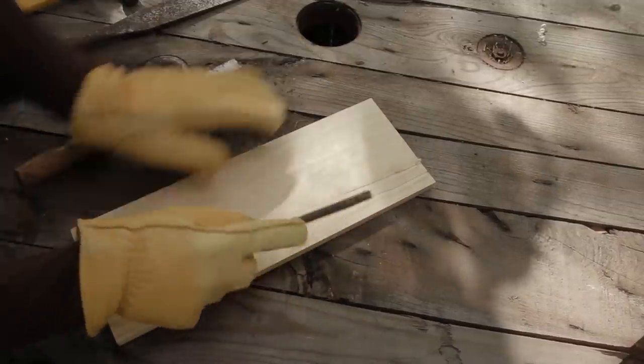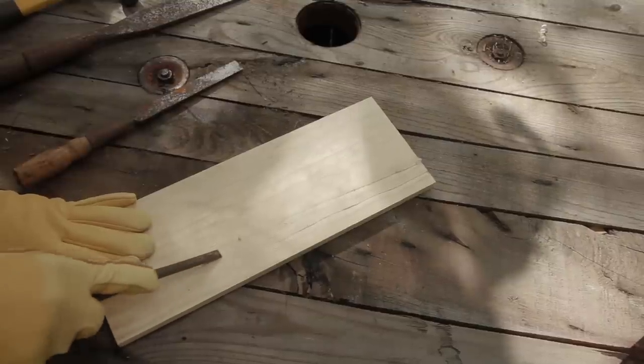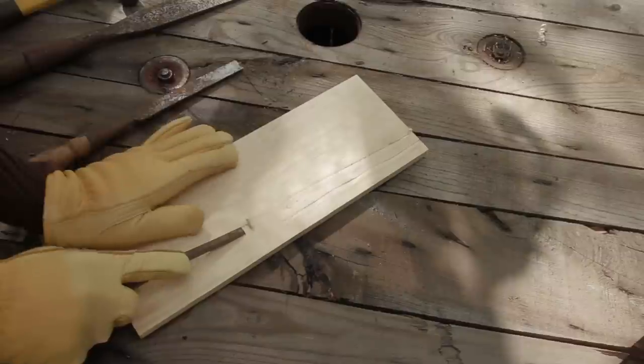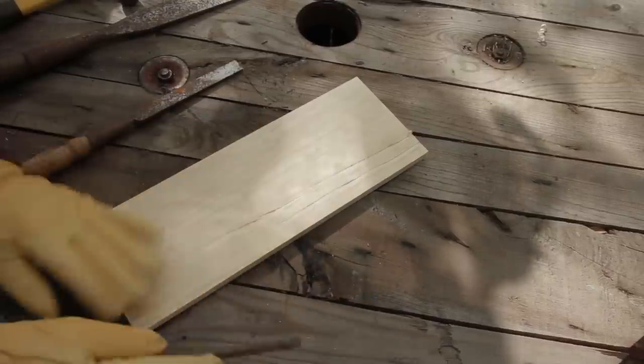Because in a real piece of wood, like a piece of driftwood or something like that, the sapwood is going to get worn down quicker than the heartwood, which is harder. So this is where a little bit of the time comes in, and you're just going to go through there and take some grooves.